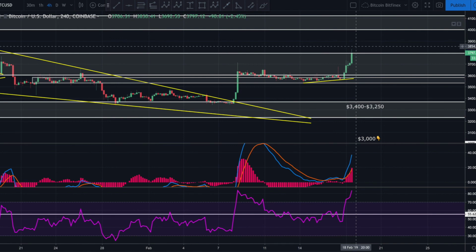Now, again, we've had a little bit of a pullback. That may have been it. And if you want to slowly start dollar cost averaging in, that's not a bad idea. But I wouldn't go all in here. I'd maybe stack a little bit here and stack your buys all the way down to about that 3,700 level, and that's where I'd look for a decent entry point if you are looking to play this market.